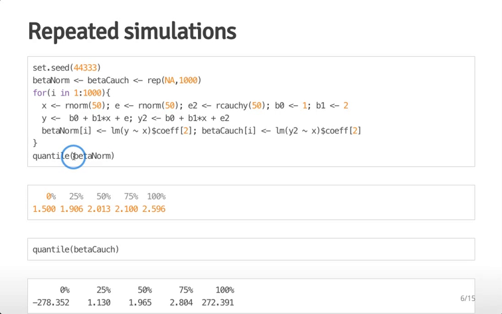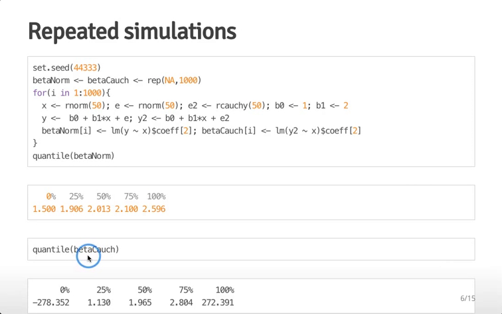And so then if I look at the quantiles of the regression coefficients that I get for the slope with normal errors, you can see that they're centered around 2, which is good because I generated data that had a slope of 2. And they have a reasonable variation. They range from 1.5 to about 2.5 in terms of the estimates in different studies. So again, the variation we see here is across repeated samplings of different studies, not the variation that you'd expect from an individual sample estimate of the standard deviation.